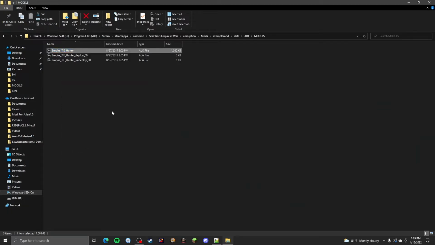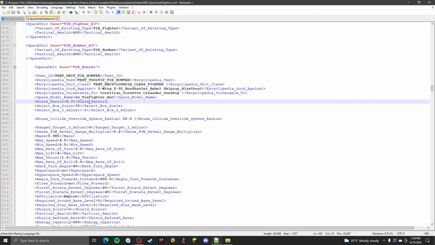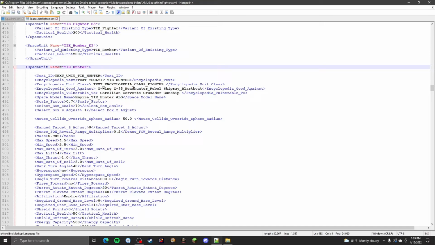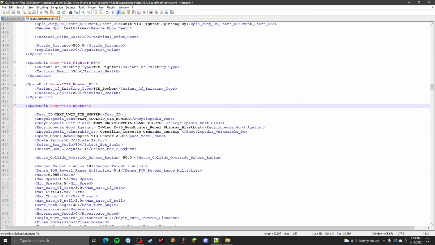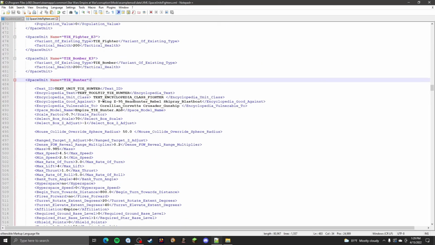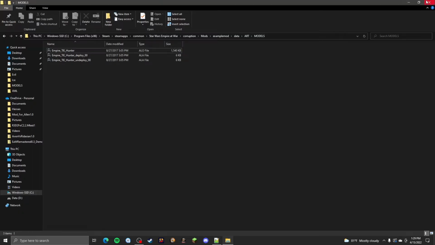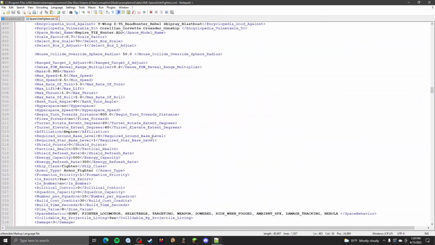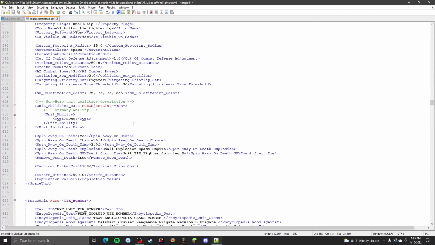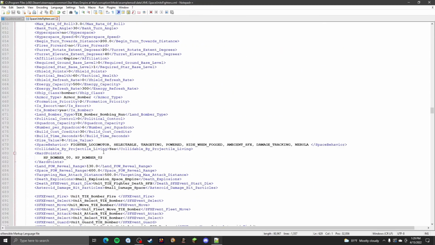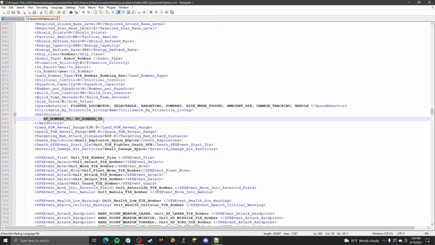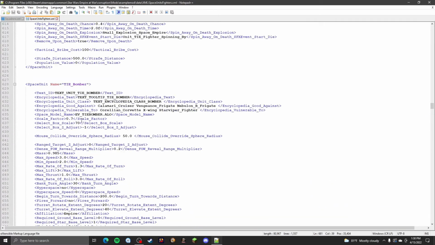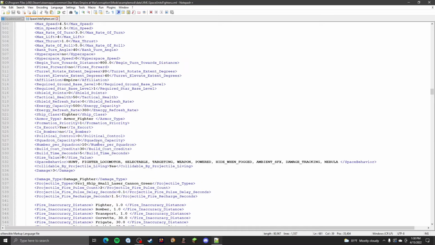Now the thing with fighters is that their hard points are coded into a separate file, which means that you actually don't have to code the hard points unless it's a bomber that you want to have torpedoes. I know how to do that, but it's not really necessary. I could do a totally separate tutorial for bombers, but I'm just going to go over it briefly. Here we go, TIE bomber down here. It has hard points, HP bomber 00 and 02. These are just torpedo hard points. You don't have to, but they'll fire lasers anyway.